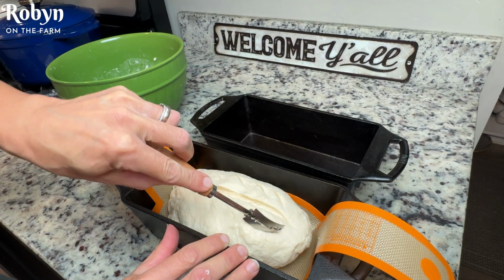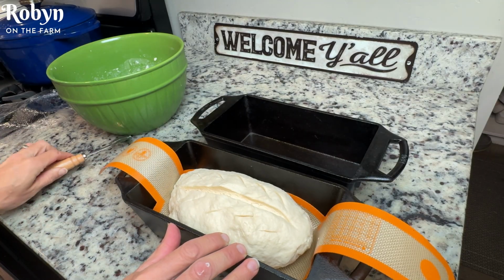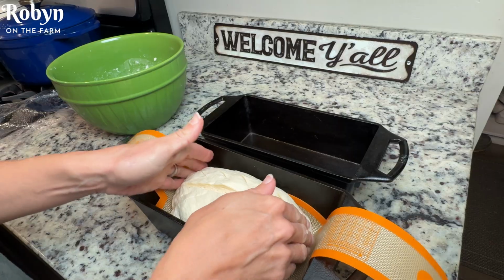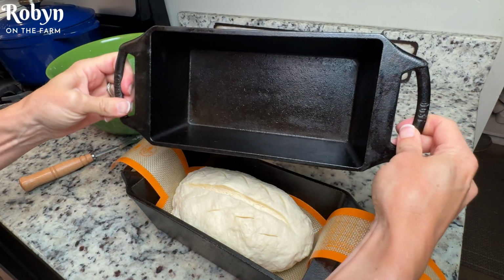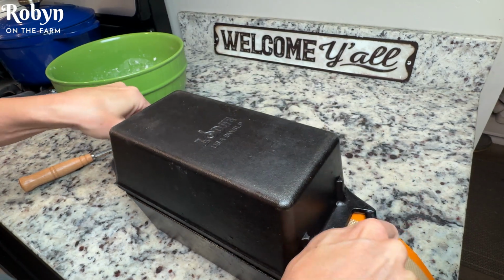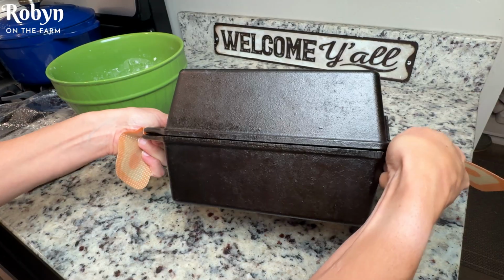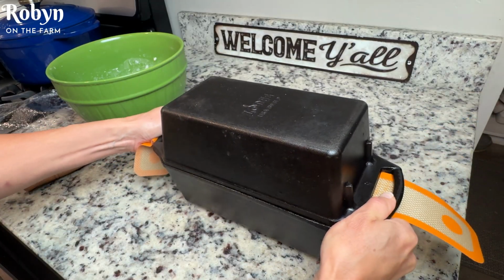You'll want to go down about a 1/2 inch deep into your dough, and you can get real creative and decorative with it, or you can keep it simple like I like to. If you want your score to stand out a little bit more, you can sprinkle your dough with a little bit of rice flour. Now grab your second loaf pan and simply place it on top of the other just like this. Now this is ready to place into the oven.